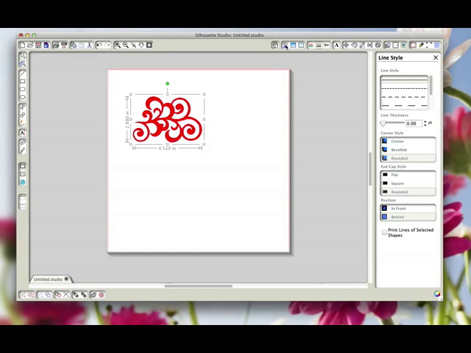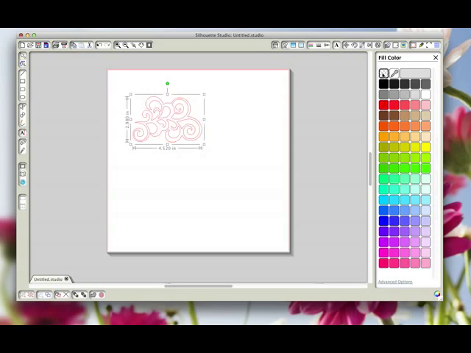So I'm going to go to this icon here and click, and I'm going to remove the fill. And I actually like to work with a black outline, although when you're scanning with the Brother ScanNCut, it doesn't matter what colour it is really, so long as there's a contrast between your shape and your background. So if you're printing onto white paper, as long as you've got a good contrast, you'll be okay. But I prefer to work in black, so I'm going to change that.